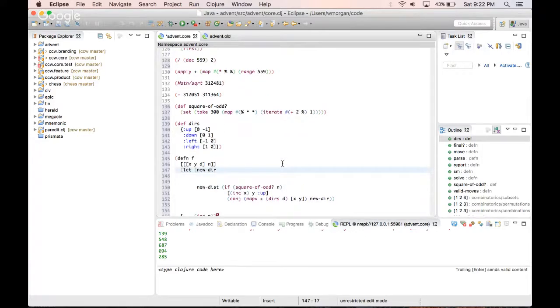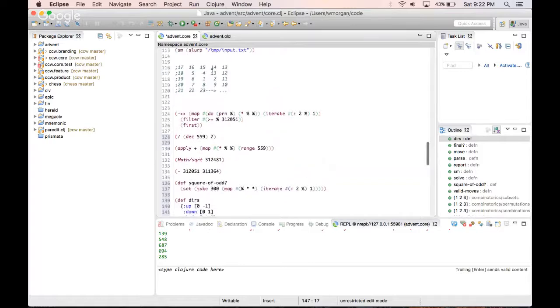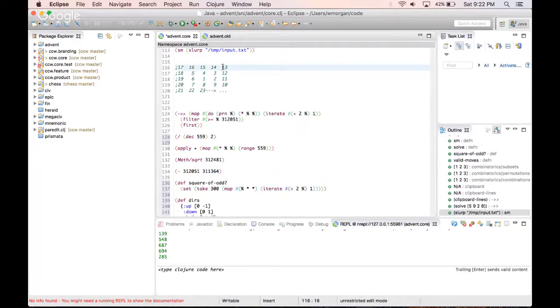The new direction is going to depend on whether we're at one of these corner numbers here, which are 1, 3, 13, 1, 5, 17, 1, 7, 21. What is the pattern of these numbers here? It seems like in one case you're adding 1 and then 10.